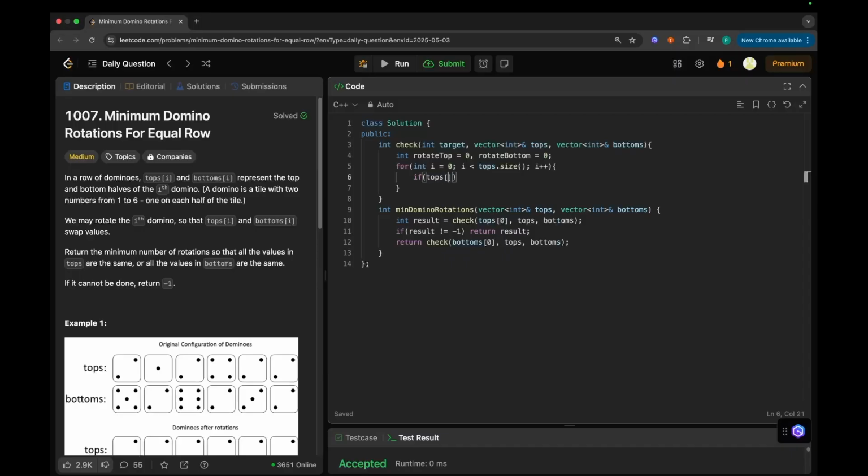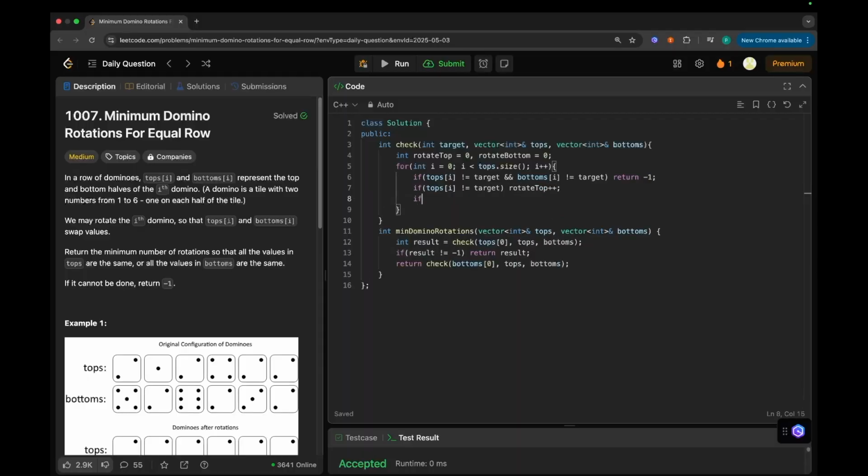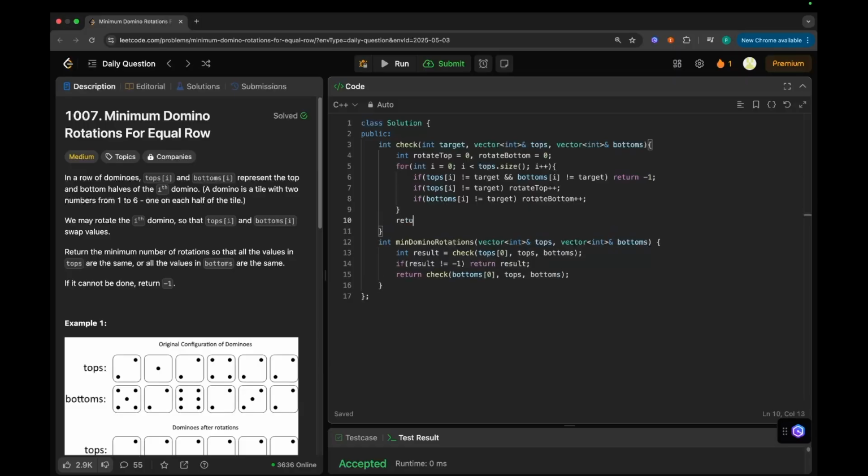If tops of I is not equal to target and bottoms of I is not equal to target, we will return -1. If tops of I is not equal to target, we will need to swap its value, so rotate top will get incremented. If bottoms of I is not equal to target, we need to swap the value for bottom, so we will update rotate bottom. Finally we will return the minimum of rotate top and rotate bottom.